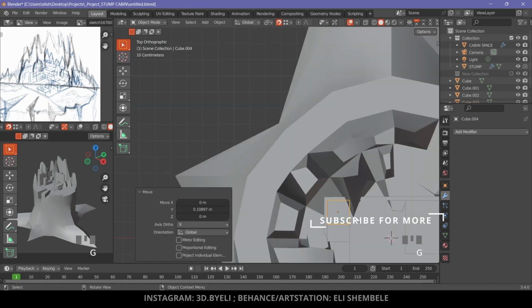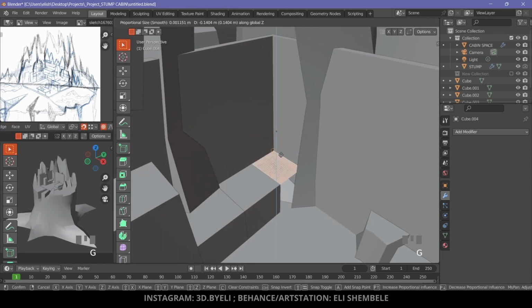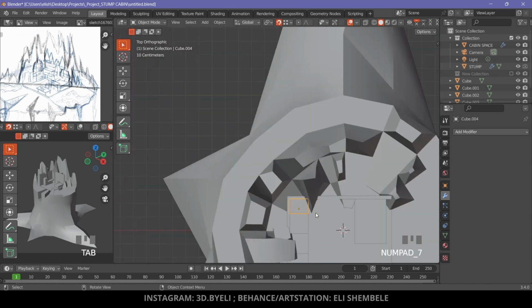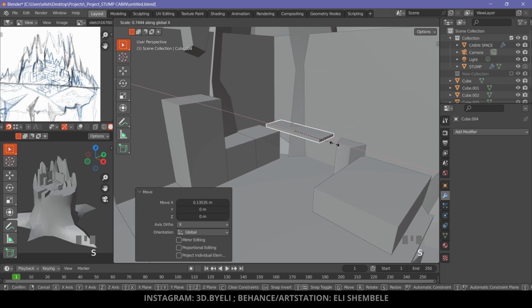So now I have shaped my stump, and I am starting to create a room where the main part of the space is.